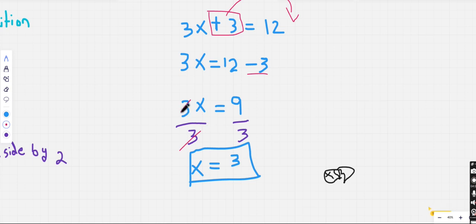And again the coefficient of x is 3, but I need only the value of x. So we divide both sides by 3. From here you see it clearly, 3 and 3 cancel out each other and we get 9 over 3, which gives x is equal to 3. Understand? You have any question? No. I think if you practice on it, if I drop one question here, can you practice on this?